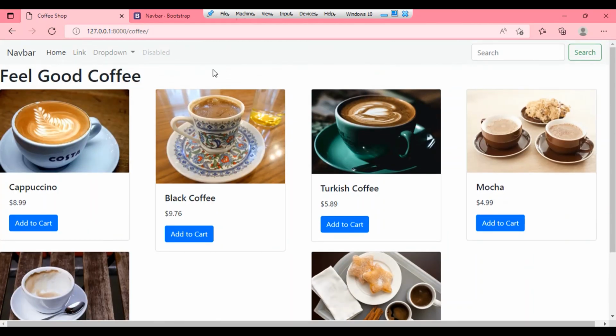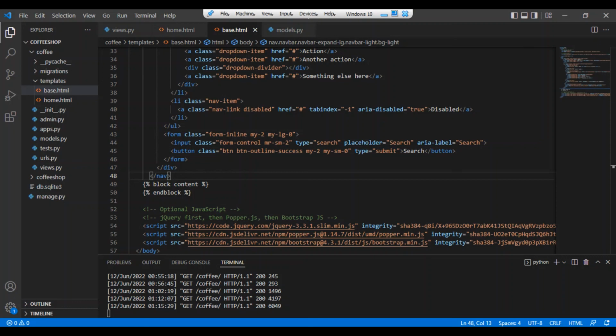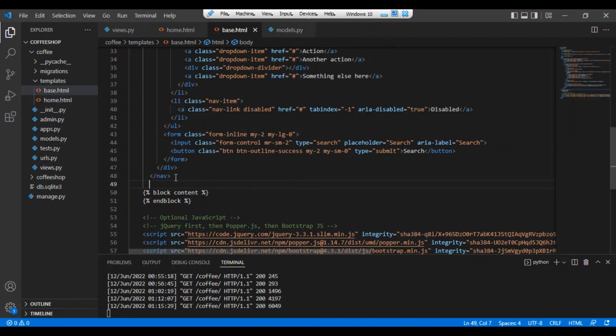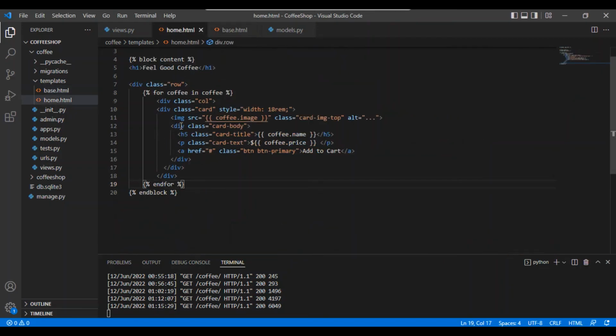So you can see that our navbar is beautifully displayed at the top here. Another thing is we want to leave some space. You see this is shifted a little to the right and a little to the top. Inside our template, let's put this block that we created, the block rendering the product that we created in the home.html.